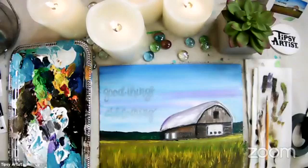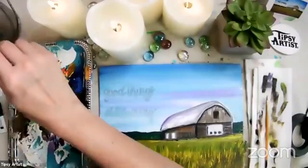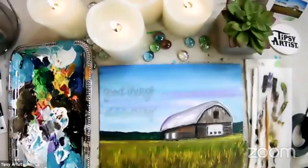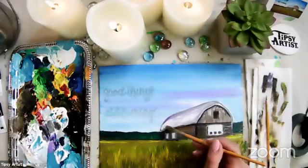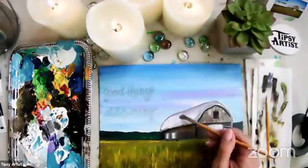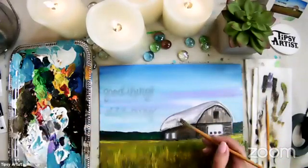Alright, so we have some beautiful grass now, and a lovely barn. And I think I'm going to come back in over the roof and just make it more of a subtle gray. I did want a hint of the lavender, but not so much. A little bit more of that gray.